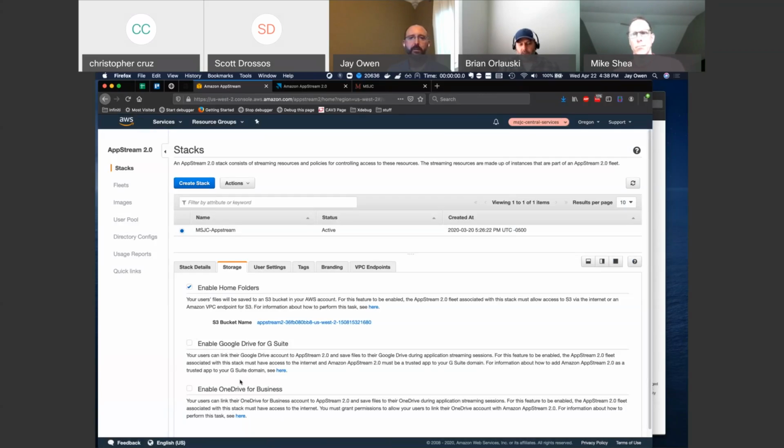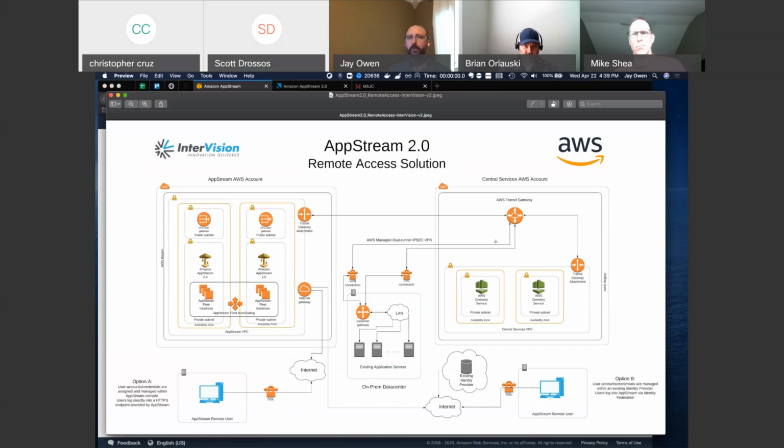Go ahead. So in the Appstream instance, from the user perspective, we didn't launch the browsers in kiosk mode, and one of the reasons why was OnBase is our document imaging system, and we have people that will transfer from their OneDrive to OnBase, and we wanted that all encapsulated within Appstream itself. So we did give them access in the browser to access Office 365 for the stated purpose of moving documents between the applications in Appstream and Office 365. So just wanted to highlight that use case.